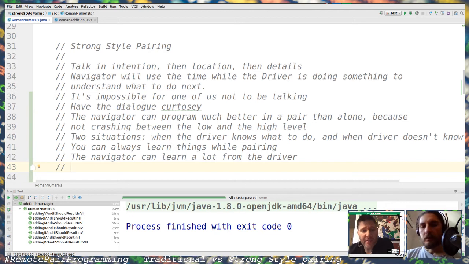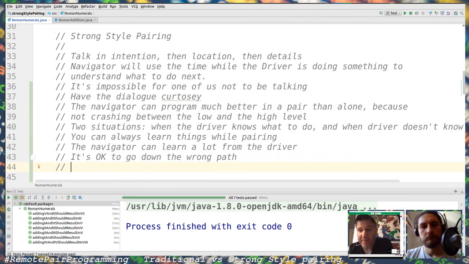And another thing that you learn on both navigator and driver is it's okay to go down the wrong path, right? I think that's something that can be really hard for me, when somebody's telling me to do something and I'm like, oh, I don't think this is the right path. There's this tendency in me to just want to stop walking instead of saying, hey, okay, this might be the wrong path. Let's walk it anyways. Either we're just taking a longer path, or maybe we're taking a shortcut that I don't realize, or maybe we'll get to a dead end, and that's okay too. We'll back out and we'll find a different path. It's okay to take the wrong path. But that's always when you explore, right? So we should definitely try that when we explore.